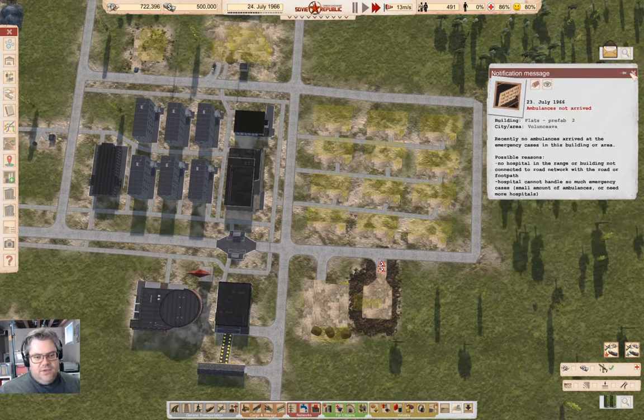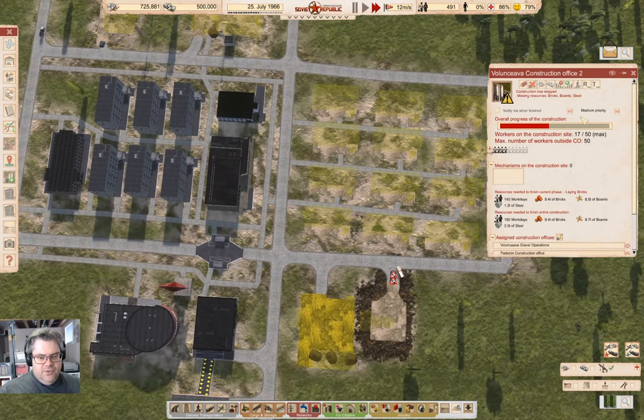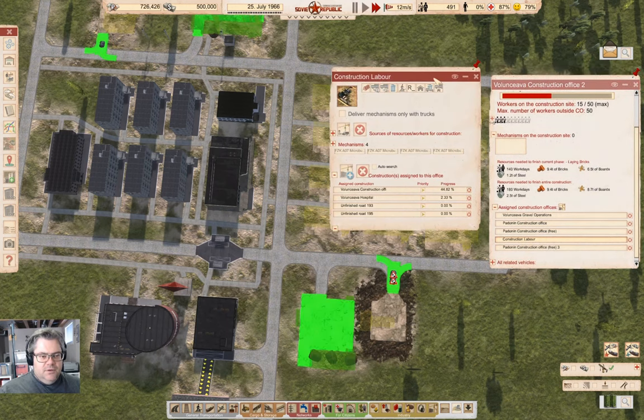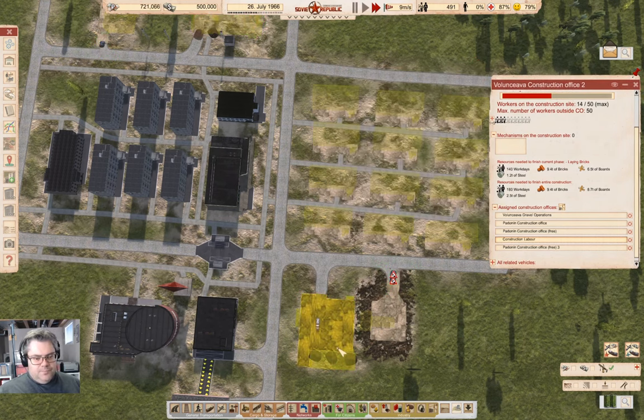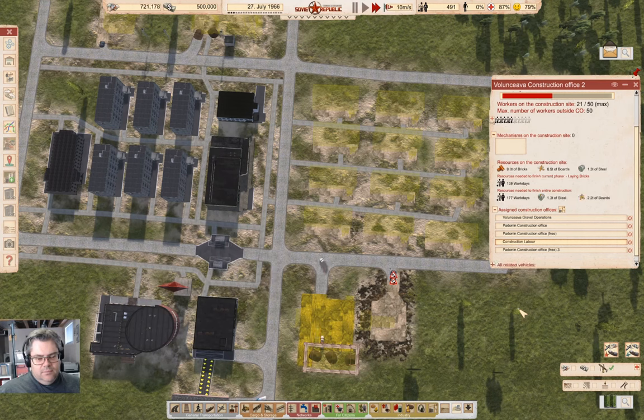Ambulances have not arrived. Yes, I know. We're still building the ambulance place. Right. And that's going to take a little bit of resources. Yeah, not that bad, really, resources wise. This guy, though. Construction labor. Let's put a rush on that just to get it done. So that needs resources, right? Yeah, those are coming. Okay, it's going to make progress.